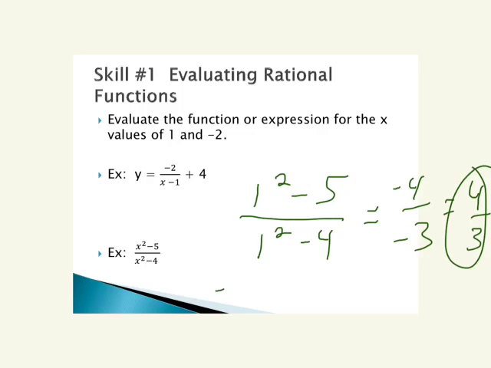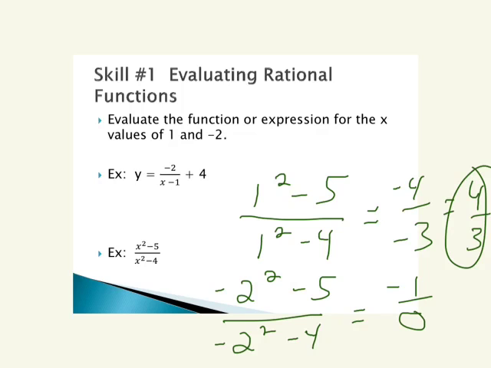Let's go ahead and plug in negative 2. Negative 2 squared minus 5 over negative 2 squared minus 4. On top, negative 2 squared is 4, and 4 minus 5 is negative 1. In the basement there, negative 2 squared is 4, and 4 minus 4 is 0. Now, once again, you should remember this from when we talked about it first semester, and we've even mentioned it here in the second semester. Whenever 0 is under, it's undefined. So what's the value of my second expression when x is equal to negative 2? Undefined. Just remember, if 0 is under, it's undefined.